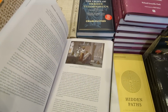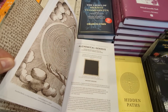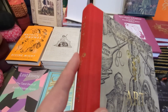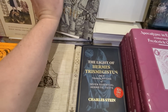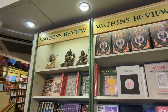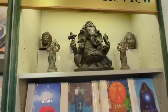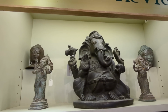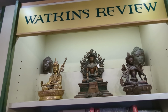Let's check this out. Okay, yeah, so clearly very, very beautiful color images. Lovely looking book, and that's a cloth spine. Nice large format. Yep, that's good. Very good stuff. Let's try and get it back in its place. There we go. Right, and over here we've got the Watkins review. Some more Watkins's favorites, right? Let me just show you this for a second. Some absolutely awesome Mertes over here and over here. That's just a little taster.